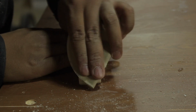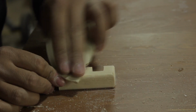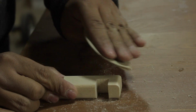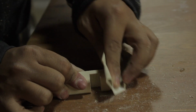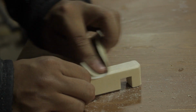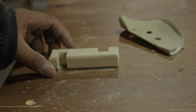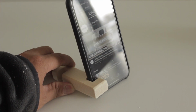And finally, to sand it all up and smooth it all out. And there you go, a pocket phone holder for the millennials in your life.